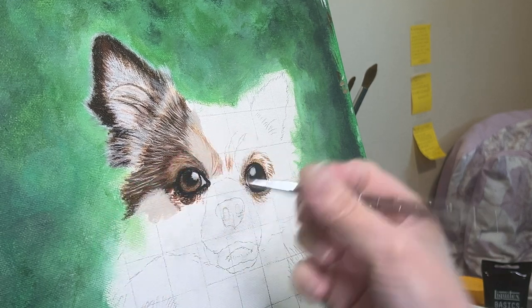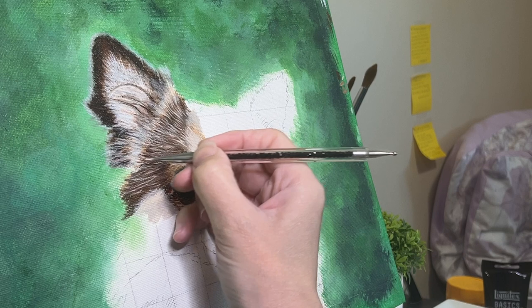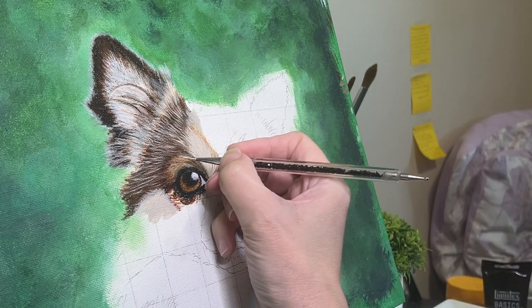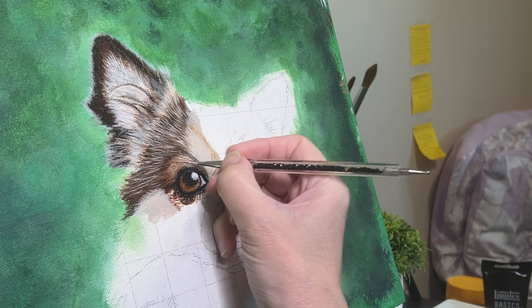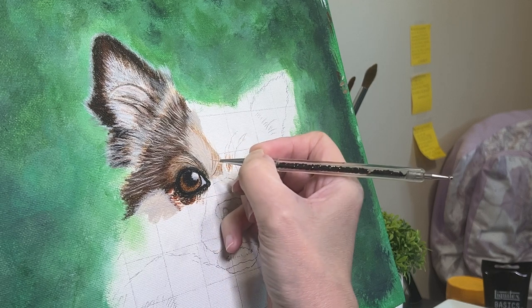So at this stage, it's a lot of rinse and repeat. So guys, you're just watching me work in real life. None of this is sped up. And yeah, it's just doing the same thing over and over again on different parts of the fur.